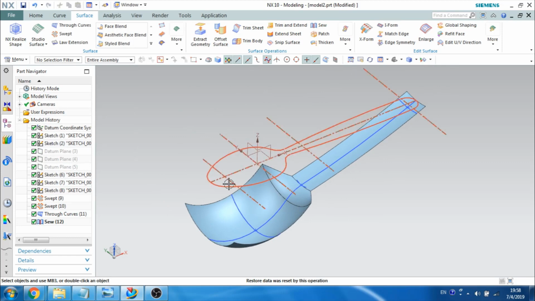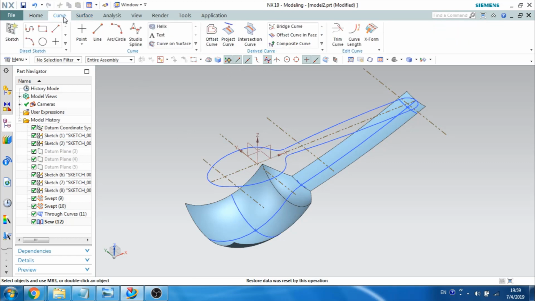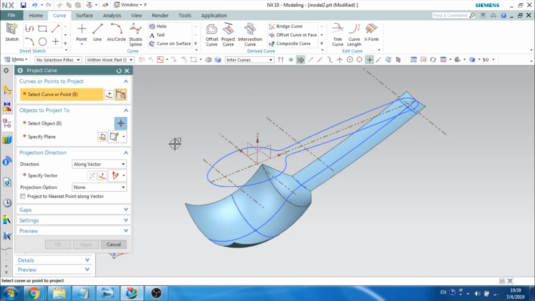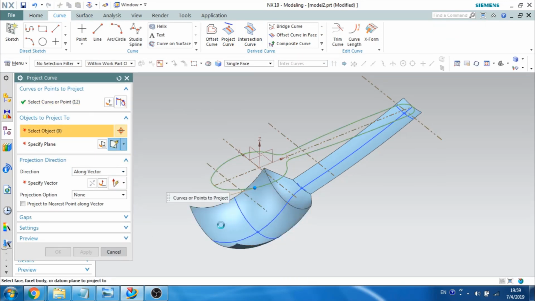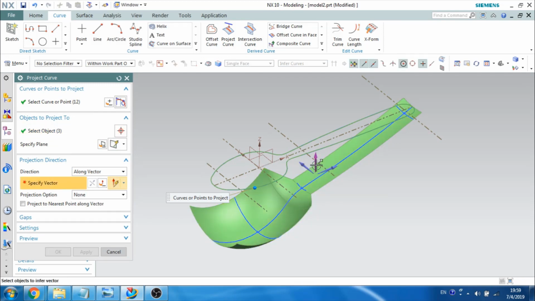Now what I will do is I will just project this curve on this sheet. So let us go to project curve command, and let's project curve and select this curve, and the object is this, this and this, and the vector should be in this direction and it will be reversed.